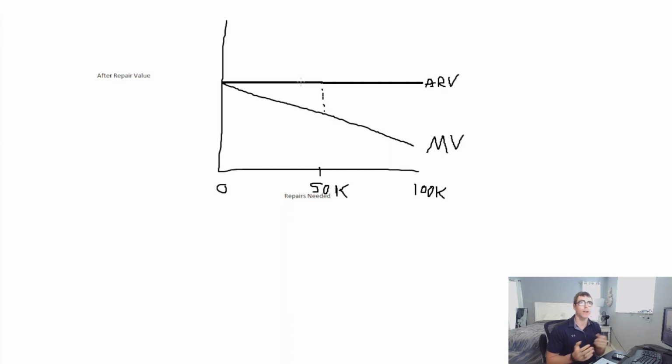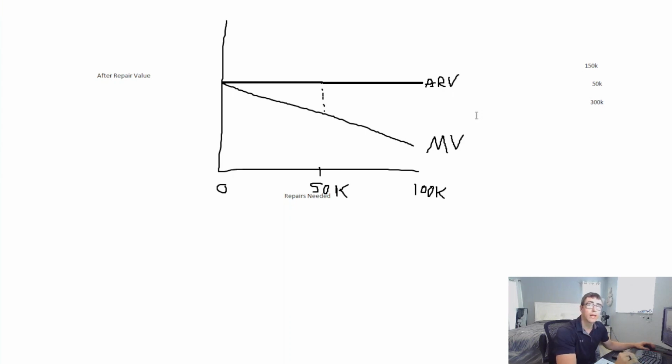Two main strategies, if I had to group everything into two buckets: one is fix and flip, and one is buy and hold. Fix and flip is fairly straightforward. We buy a property for 150, we put 50,000 into it, and now it's worth 300,000 or something. By putting that $50,000 into the property, you've created that 150 in equity. And that's literally the basis of how all flippers make their money.